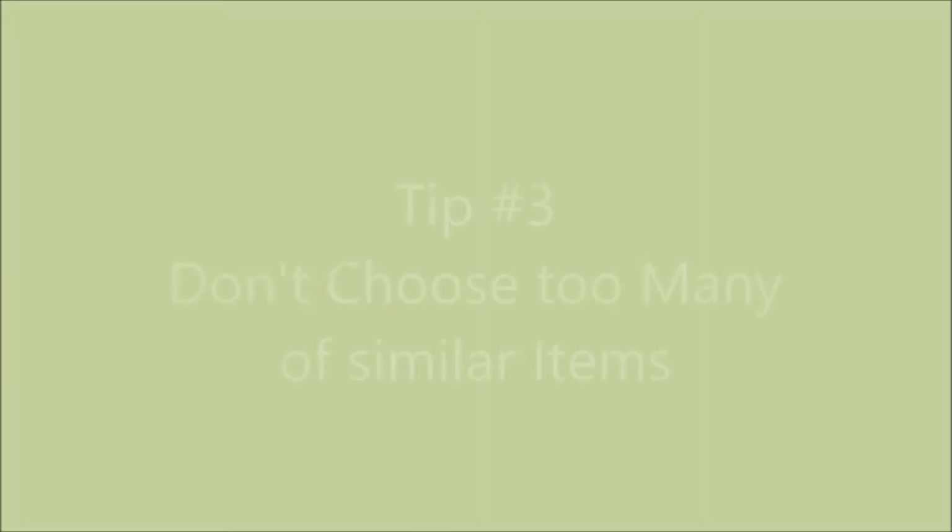Also have some that are travel friendly, so put your lipstick in your purse, or put a little sample size of your fragrance that you're trying to finish up in your purse, so that you can use things on the go. It's not just a one-time thing in the morning. So there are some ideas of how to use those products more frequently. For me, I did have a struggle with that. I had some things all over the place, and so things got lost and misplaced, and I did end up losing a lip gloss. So that's one thing I needed to work on: have everything together and not go crazy.